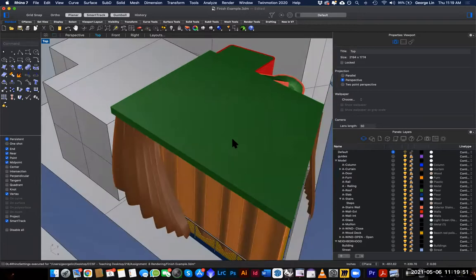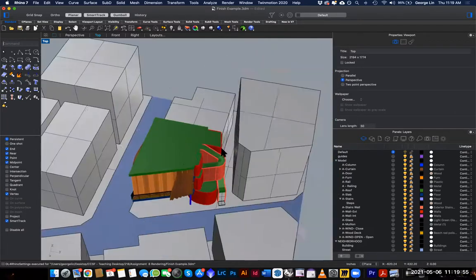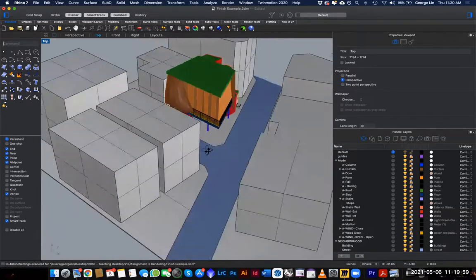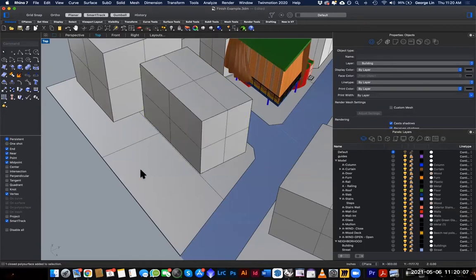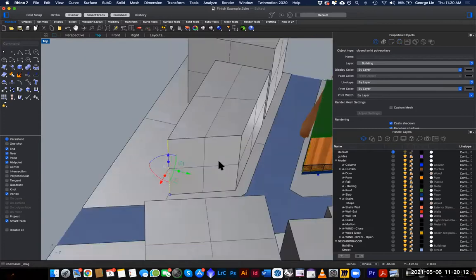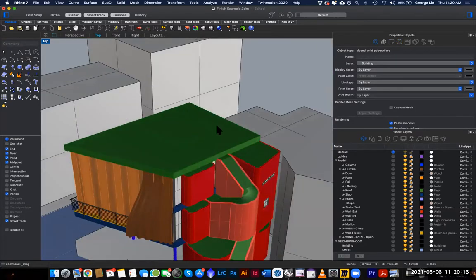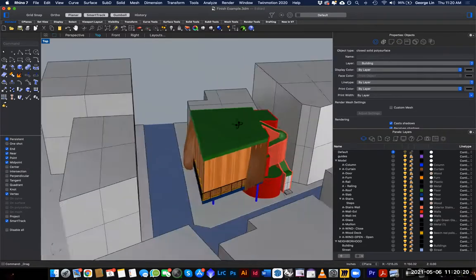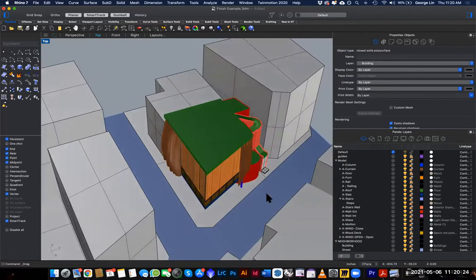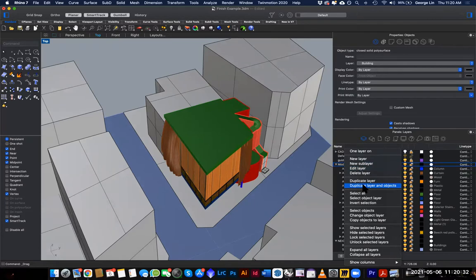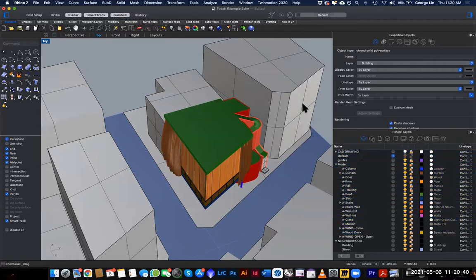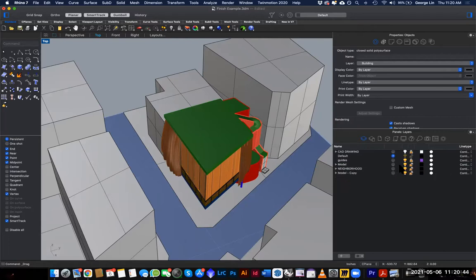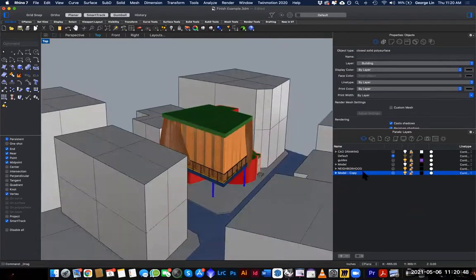Now, let's just say I come back in here. It's a very different way to navigate because Twinmotion and SketchUp are not using the same navigation system. Let's say, hey, I really did not like this building here. Really wanted to change out this geometry, like this. Or I want to add something to my building and so on, right? Obviously, the best way to deal with modification to your building is to duplicate this entire layer and objects. You'll see duplicate layer, sublayers. Yes, I want to duplicate all sublayers. Yes. And you'll see how you'll have a model copy, right? So I can close this one and now I can mess with this copy version however I like.